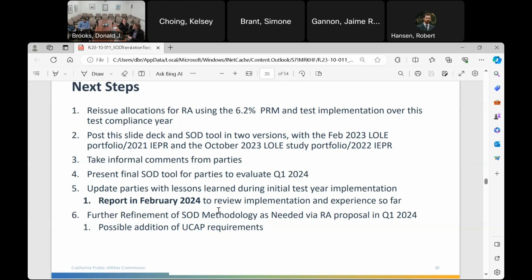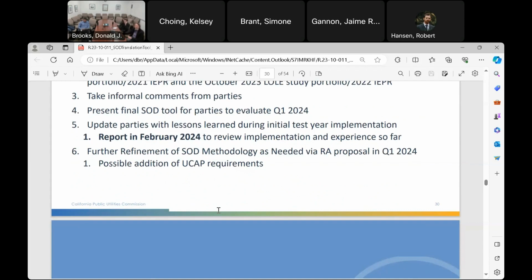So let's just talk internally after the workshop, and then we will communicate back to parties via the service list. Okay. All right. Thanks, guys. Yeah, it would be great to get a look at the full year analysis. That makes sense. All right.